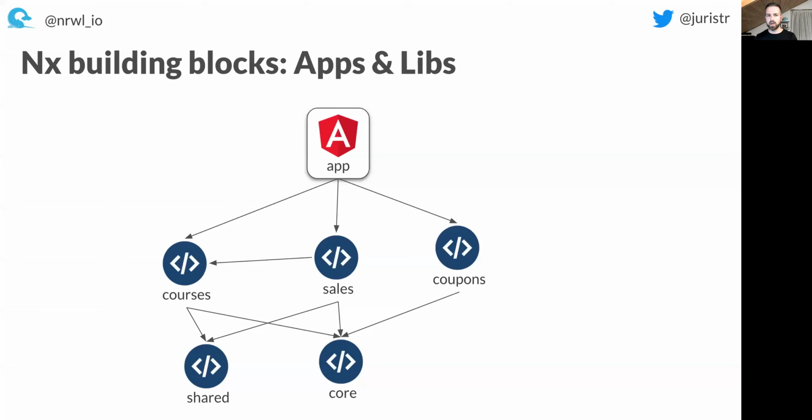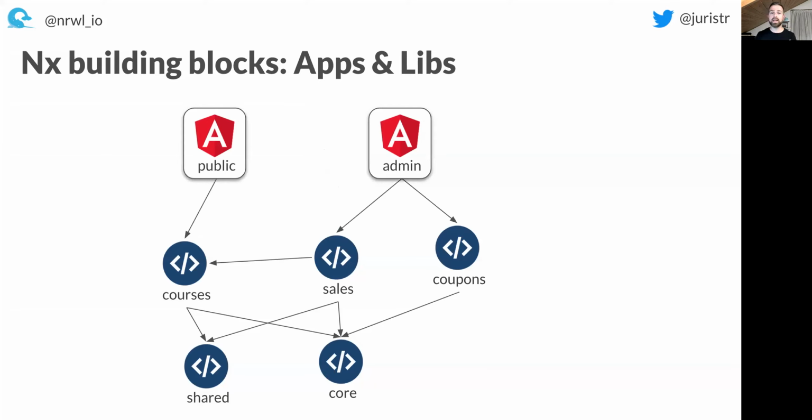That's where NX comes into place. A normal approach could be that you start with an application in NX, and in NX you basically have apps and libs. That's the main structure, the building block. As you develop and continue, you might identify that that single application could be split up into multiple ones, which will again help you scale in the long term, because now you have two different applications which can be deployed in different scaling environments. You can scale up the public one much more than maybe the back office administration part of your application. And you can already see how those applications simply reference the libraries where most of the code actually lives.